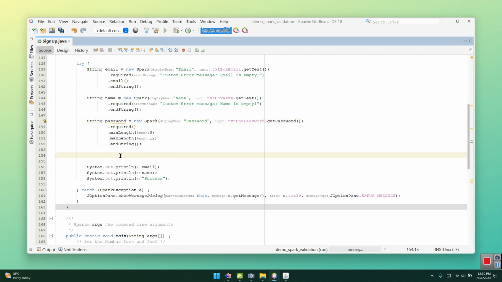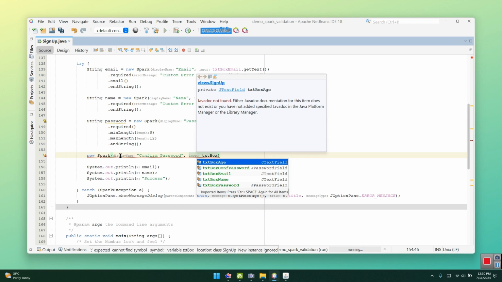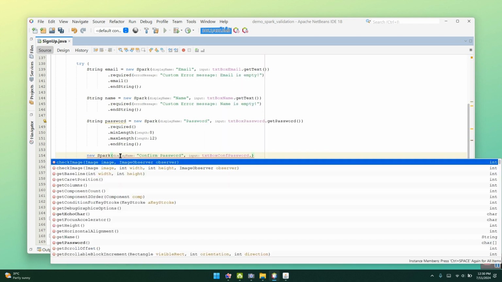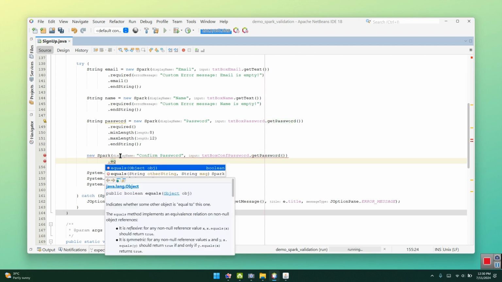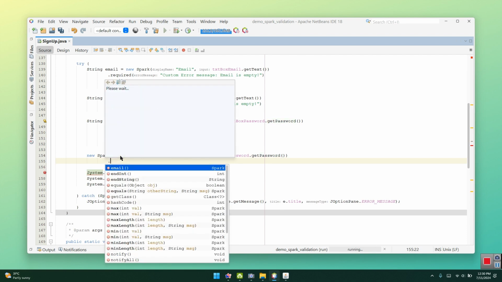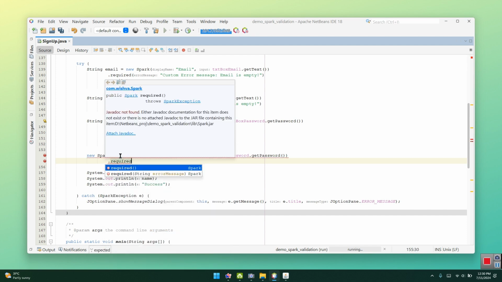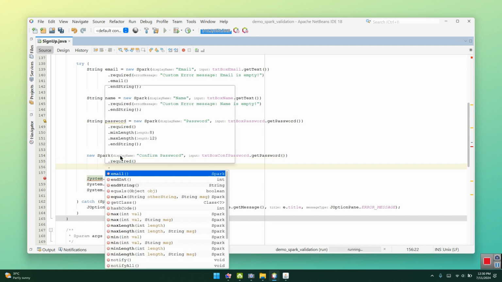Now I'll create a new object of Spark, new Spark, and the display name is confirm password, and the second parameter is the input value. So textBoxConfPassword dot getPassword, this one. Also before that we have to do the required thing, and then I'll chain the equals method.